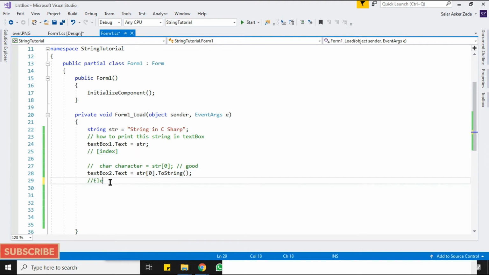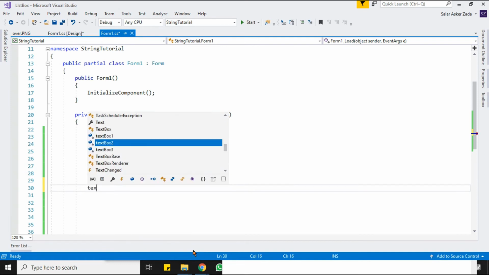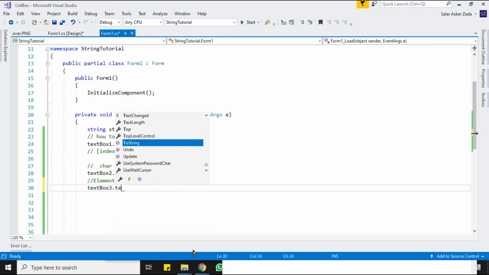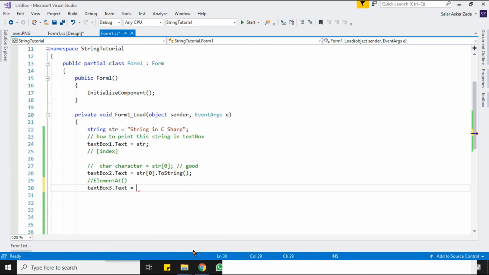But there is a pre-written method in the string class that can be used instead of square brackets. The method name is ElementAt. Let's see how it works. This method takes an index as argument and returns a character.